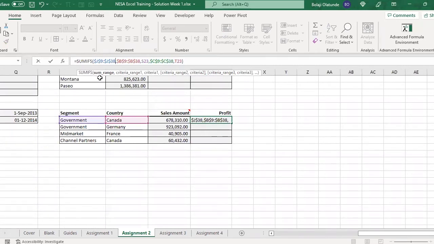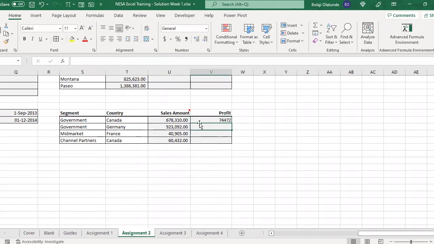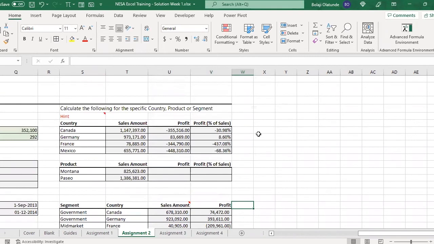So I've given the right sum range. If you check the other parts, you see that it's still highlighting the right criteria, and these are already fixed. So just press enter, and then copy it down. Then I can change the formatting with this. So that's the SUMIFS with more than one criteria.